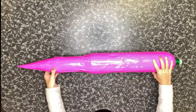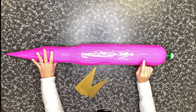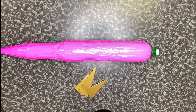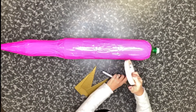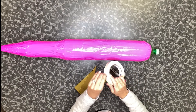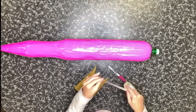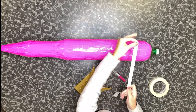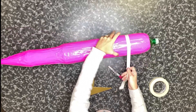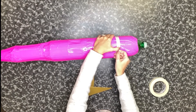The first step to attach the fins to the rocket is to take your rocket and the fins and figure out where the placement on the rocket is going to be. To figure out the placement of our rocket fins, we need to figure out what the circumference of our fuel tank is. We can do that by taking a piece of masking tape, painters tape, or clear tape — whatever tape that you have that can easily be applied and removed will work. Place the tape on the bottle and rotate the bottle and rip it off as soon as it meets back to itself.